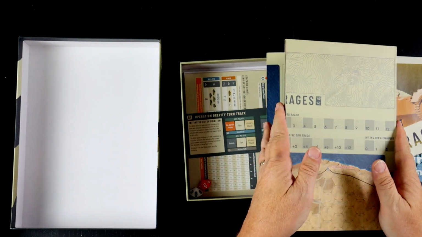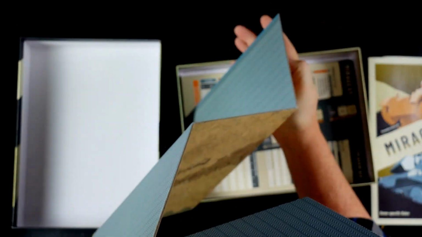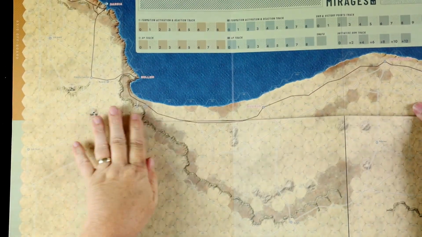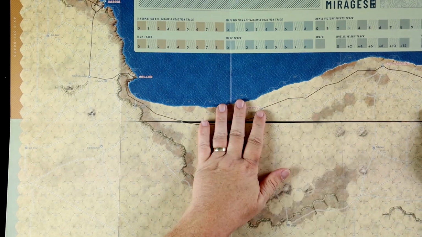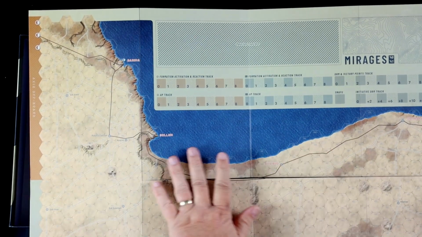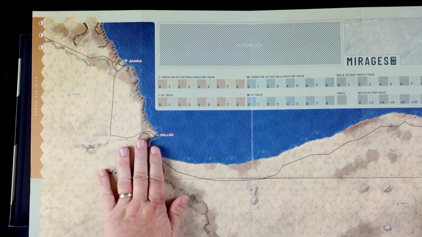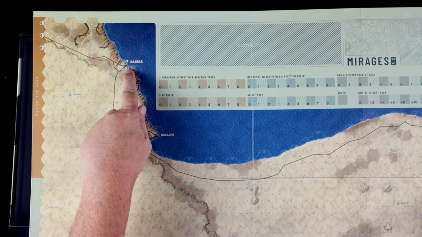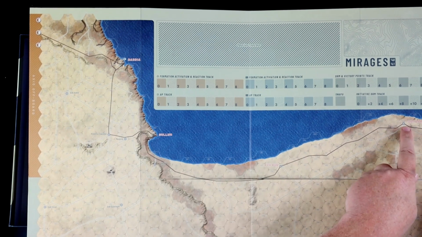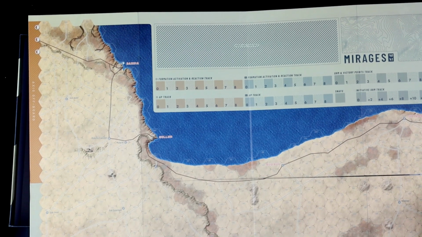I'm guessing there's not going to be a full 4 map boards because I think some of these situations are going to occur on the same board. So how much of that can we see? A fair bit. We can see that this first board is not a paper map. We got a full cardboard board here, and it goes from basically just west of Bardia over to City Barani. So one or two of the scenarios is going to take place here.